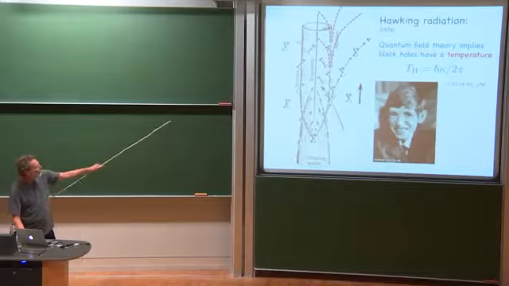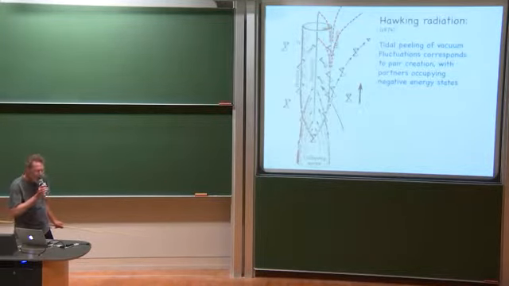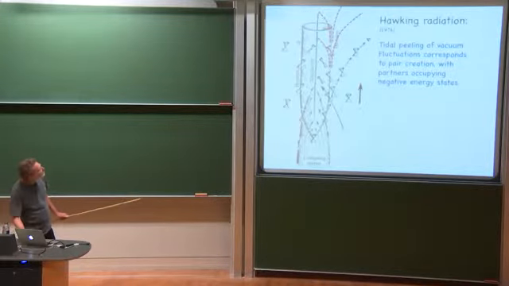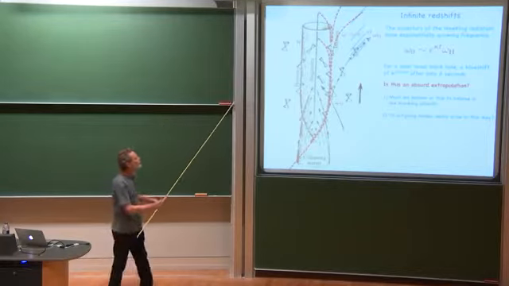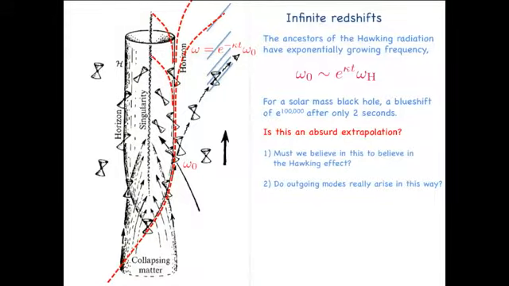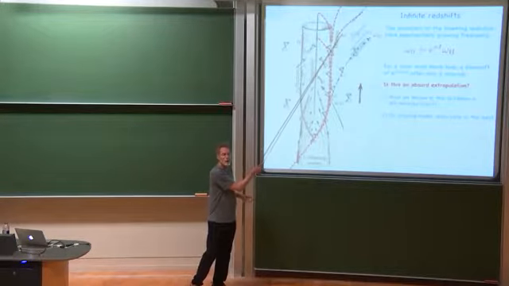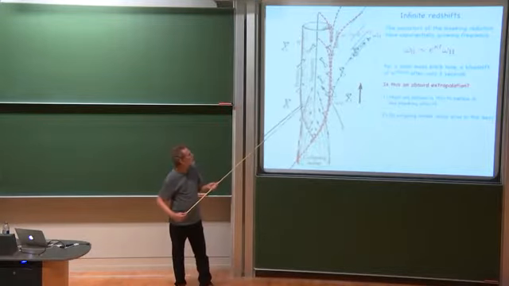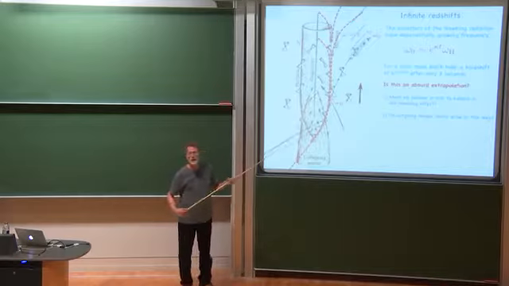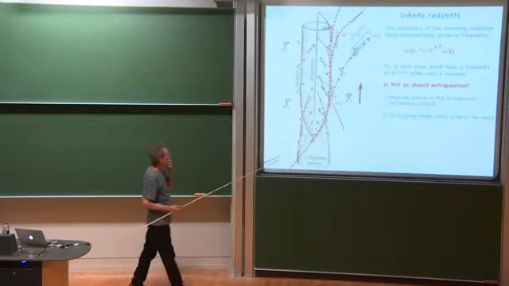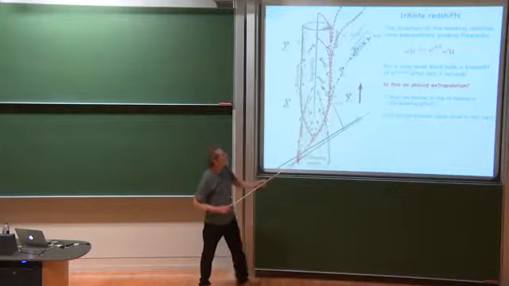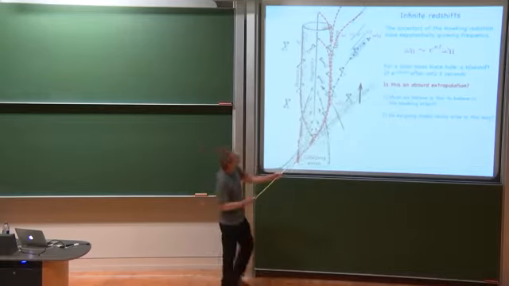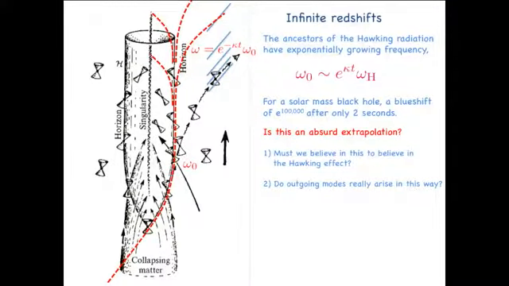Yeah, so I don't have time to explain where that temperature comes from precisely. Instead, focus on this infinite redshift aspect for a moment. So as I said, if we wait longer and longer, the outgoing frequency is related to the ingoing one here by an exponentially small factor. On the other hand, if we're looking at Hawking radiation, we want to fix the outgoing frequency to be of order the Hawking temperature divided by h bar, and trace backwards in time and see which vacuum fluctuations gave rise to that Hawking quantum. And so then we get the reciprocal of that redshift factor. We get the blue shift factor e to the kappa t. And after only 2 seconds for a solar mass black hole, that's e to the 100,000.